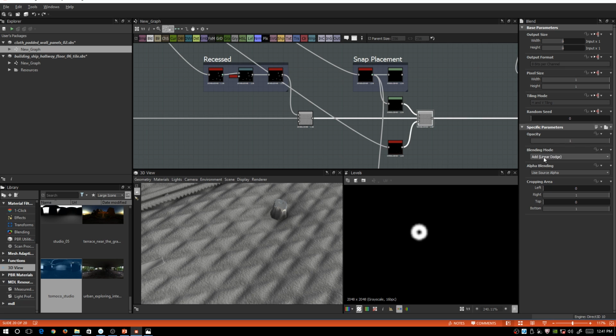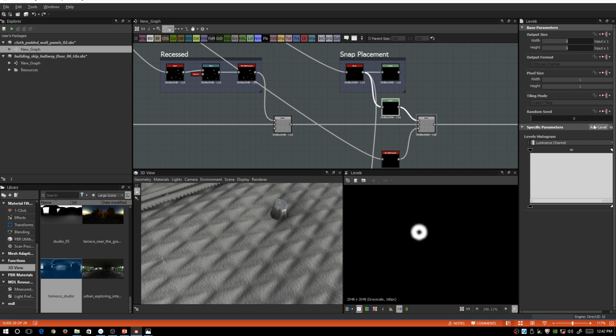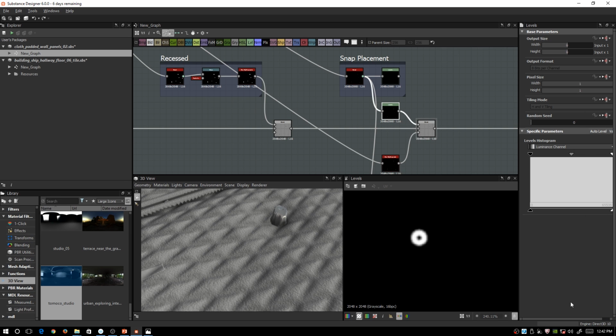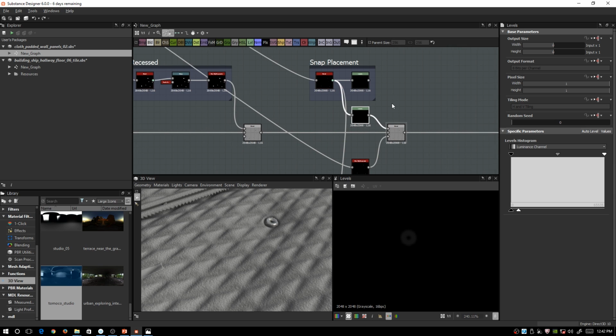If I just did a screen, it's not going to be nearly as impactful. So I then take this levels, and I just take this white slider and drag it way back. Then I can get in here and have a fine level of control over the rivets themselves.